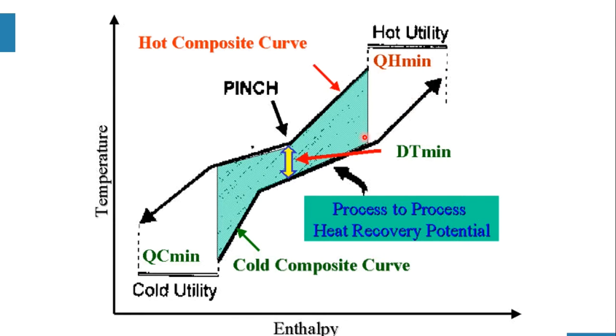And the upper part, which is on the cold side, shows the hot utility requirement, which is the minimum, unavoidable requirement of the system. And this one, which is on the hot stream, shows the cold utility requirement, which is the minimum cooling utility requirement for this on the temperature enthalpy diagram. So this is the overall representation, and the difference between these points shows the value of delta T minimum. If we decrease this value, then these two curves will come closer. If we increase this value, these curves will separate, and once they come closer, the utility requirement will decrease, as you can see, and once they expand, the utility requirements will increase.